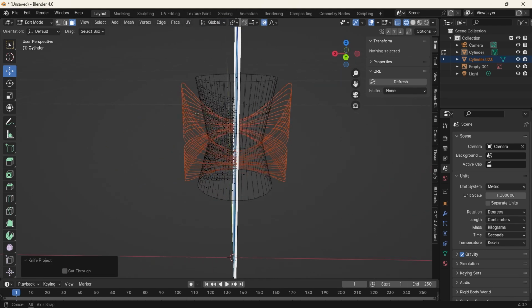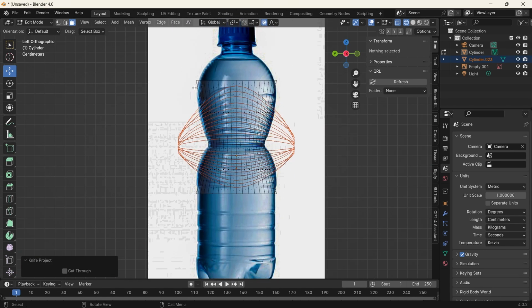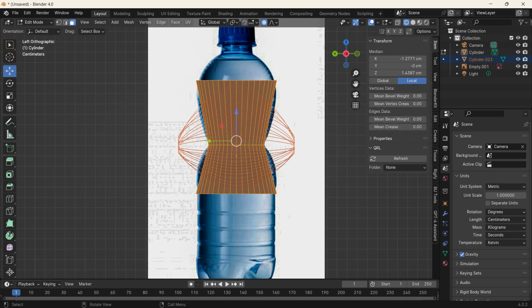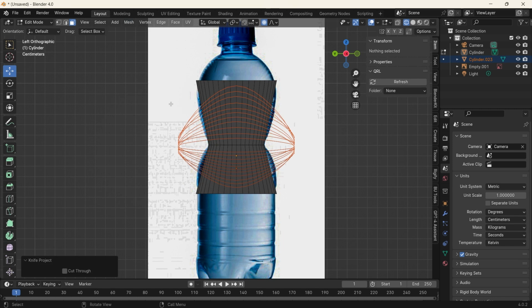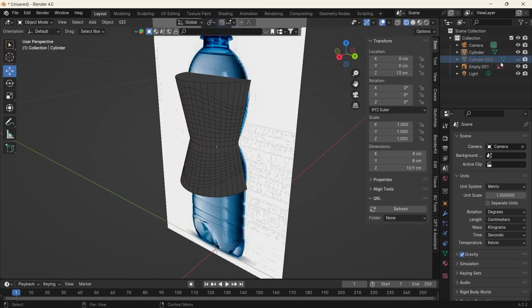What has happened is it's done halfway, but it didn't do the back. So we're going to repeat the process, switch to the back, and I'll turn off my X-ray mode so that I don't select the front faces again. And shift select my faces, then repeat the process, knife project. And now we have our rings.